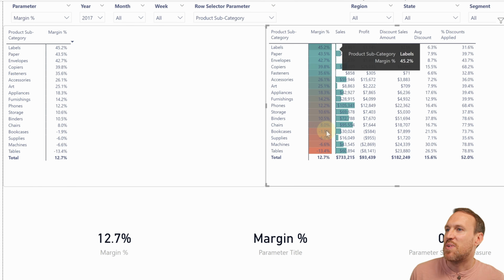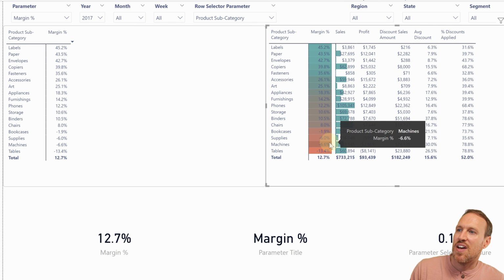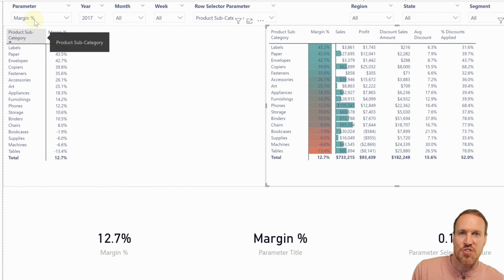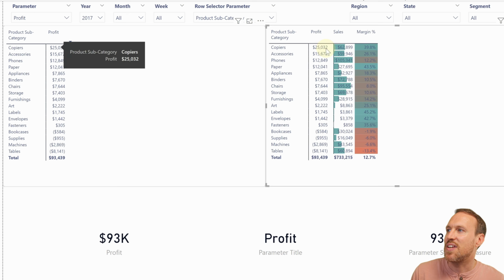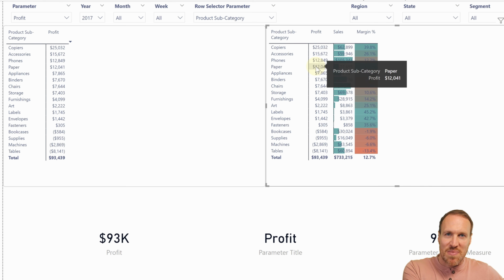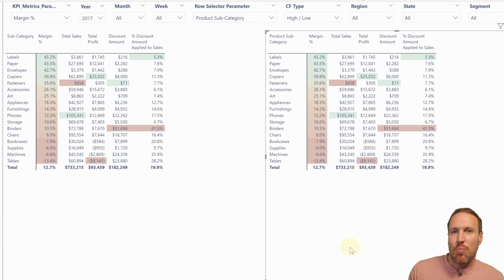So if you wanted to have margin as your main metric, you've got it there, and then it's showing you in whatever conditional formatting you set it as. And then it doesn't matter if you end up switching to a completely different metric, the supporting metric that sits in the table will also update with the conditional formatting. And one of the great things being able to set your conditional formatting by using those cell elements is that you could create your own measures that are conditional formatted, like here with high and low, to highlight which one is the highest amount and which one's the lowest amount.